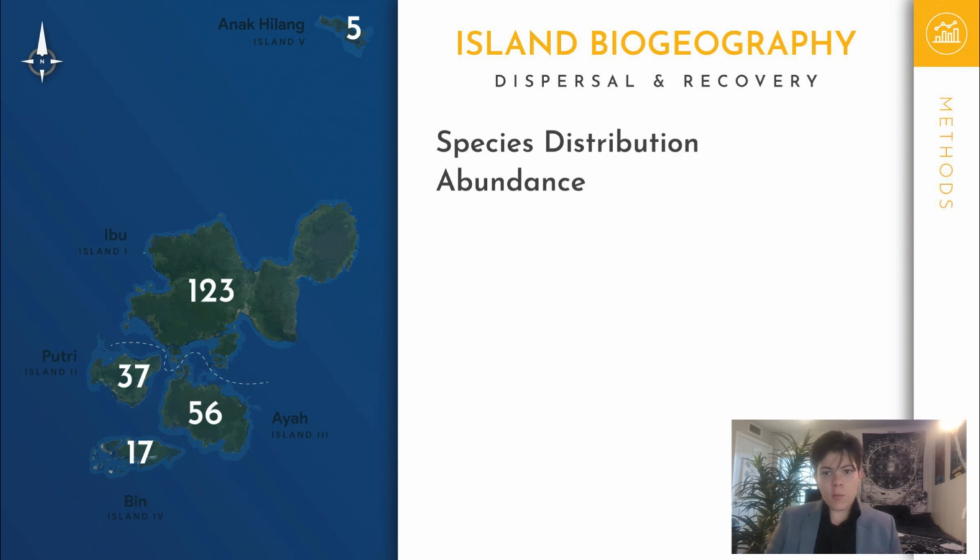But we also want to talk about abundance, and notice the same pattern here. The largest and smallest islands have the most extreme values. And this is again explained by the same metric, area. By simply having more area, you're allowing more resources to provide for your animals.